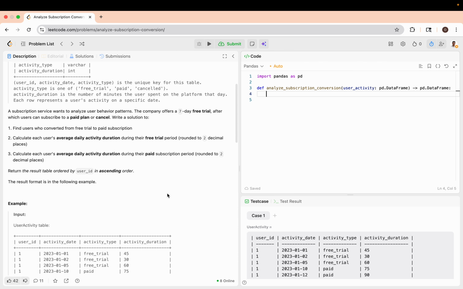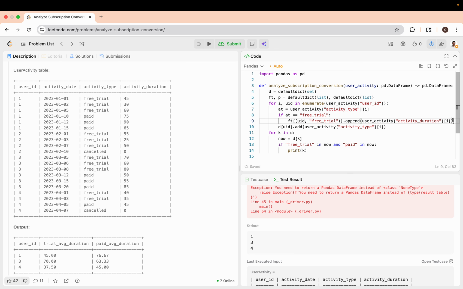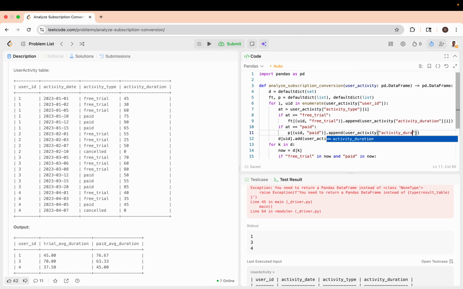So let's say, if activity type, let's call this user activity type of i, if AT is equal to free trial, then we do the user ID free trial dot append the activity duration of i, and then if it's equal to paid, we do the same thing with paid. So duration of i, and then now we can find the averages.